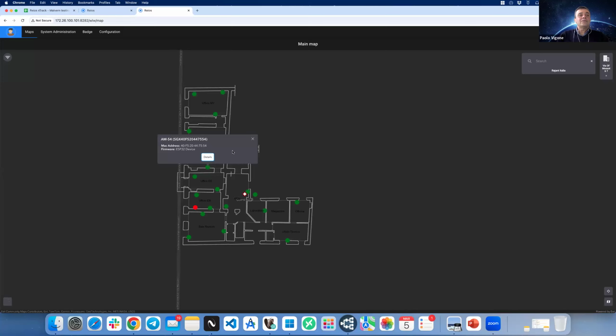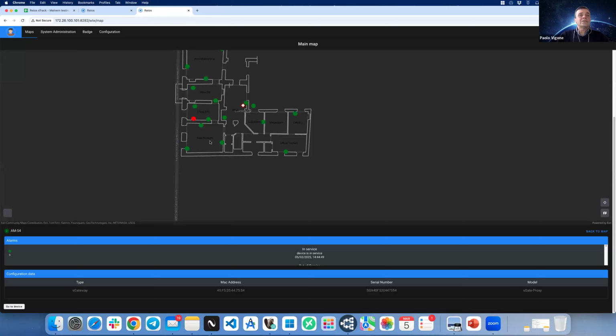If I go to details for each gateway, I can have the information of the gateway status. So this one is in service, this one is out of service. This one was out of service at that time.